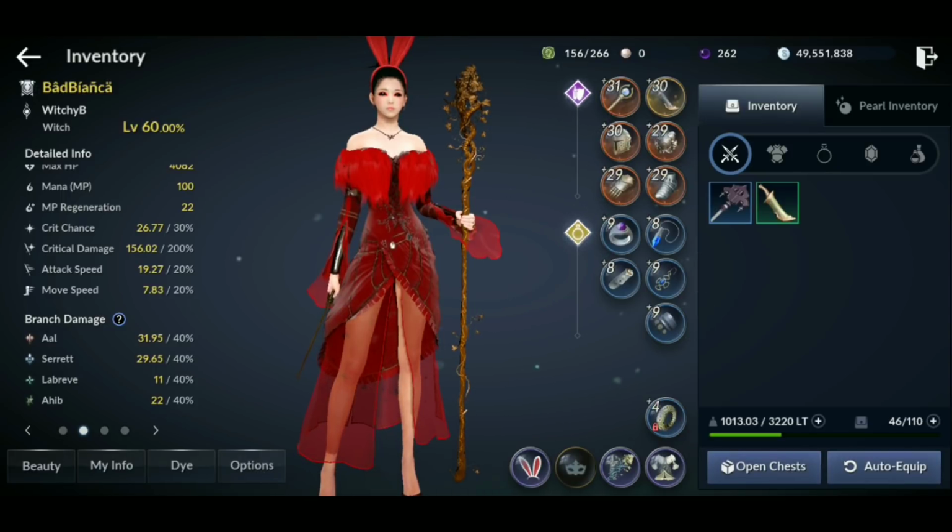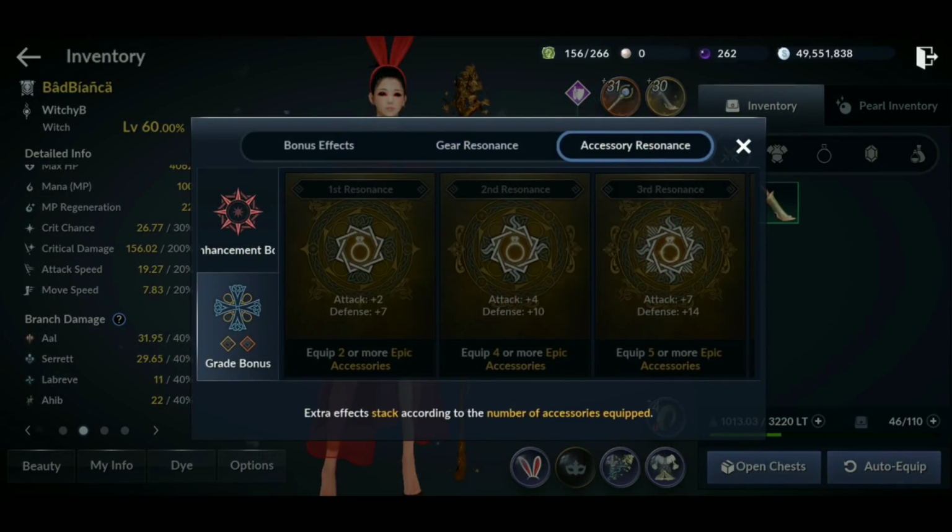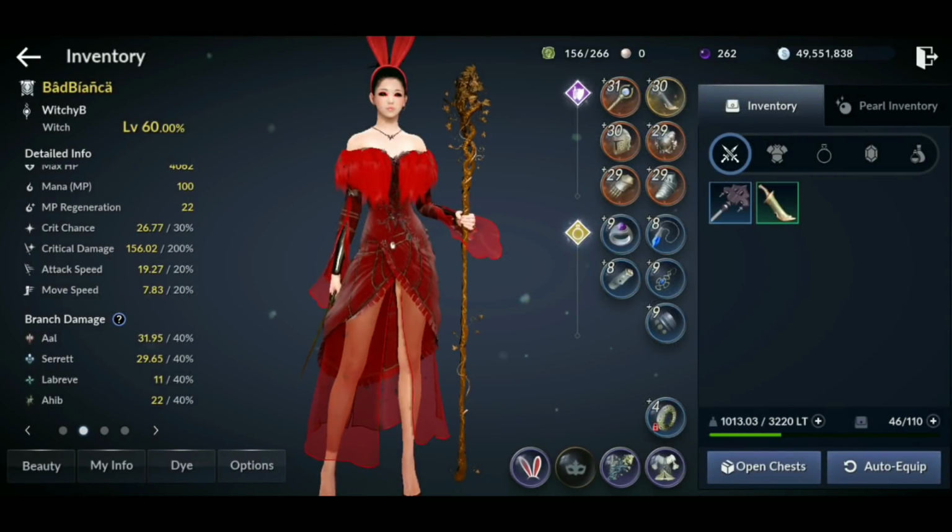So I know a lot of people are out there like yellow accessories is where it's at. And I'll say this. If you have 4 or more yellow accessories, maybe even 5, it is definitely going to give you more combat power. I mean, I'm talking between 30 and 50 more combat power. So the name of the game is combat power. However, you are going to lose branch damage.